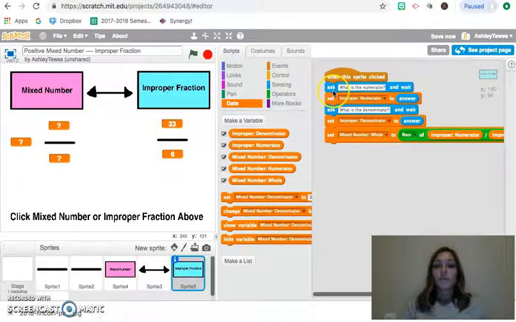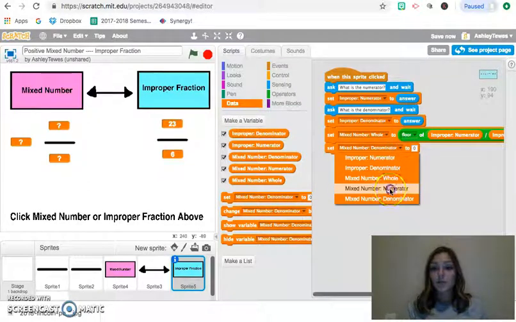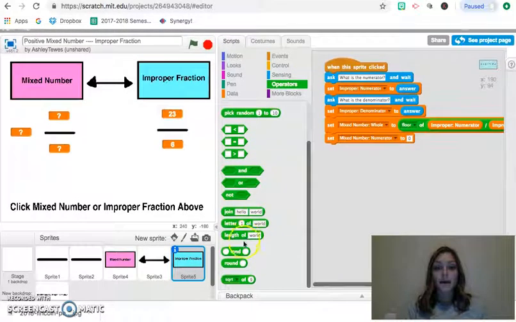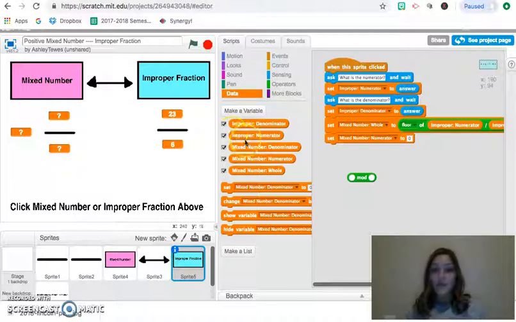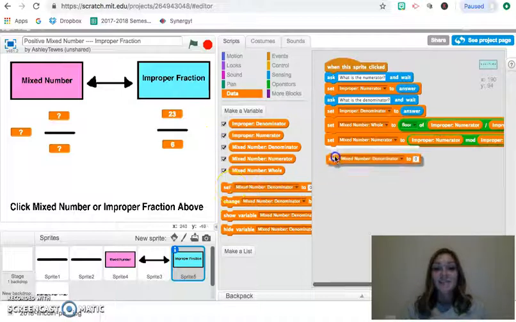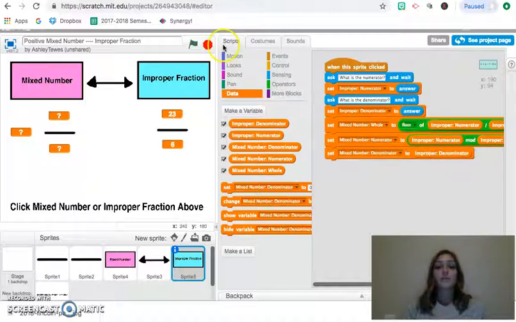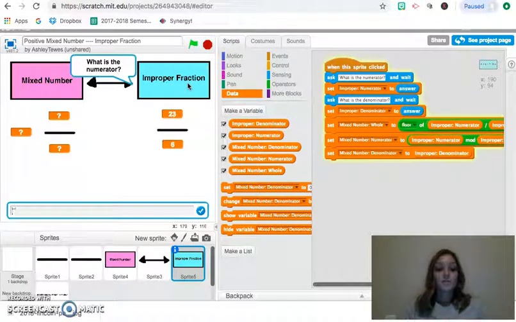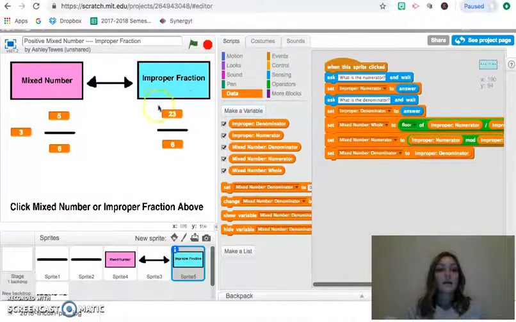So actually for this piece of our program, we're going to need to set our mixed number numerator. We're going to have to use mod here. We want the remainder after we take the improper numerator and we divide it by the denominator. In this case, the remainder is going to be 5, and that will be the numerator of our mixed number. And finally, we will set the denominator to the same denominator as our improper fraction. So let's run this. 23/6 gives us 3 and 5/6. This did work both ways.